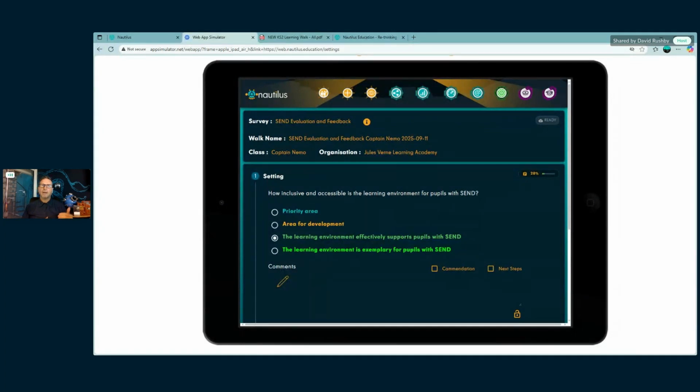SENDcos typically are spending a lot of time in the office on the evidence trail, and it's very administrative. They are the people who should and can know those children as they arrive in early years and leaving year six. Everybody else will have them for 1 year, but if they know those children, they are really well placed to be able to advise them and support from one end to the other.